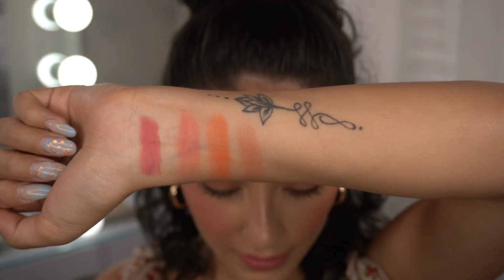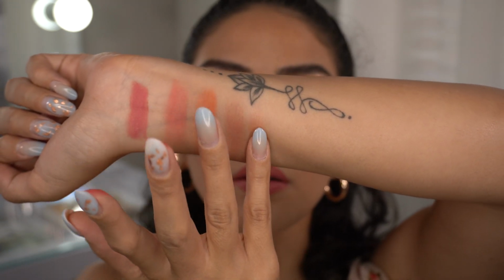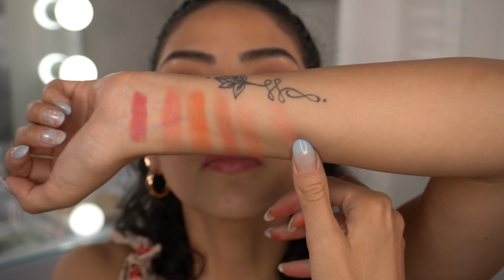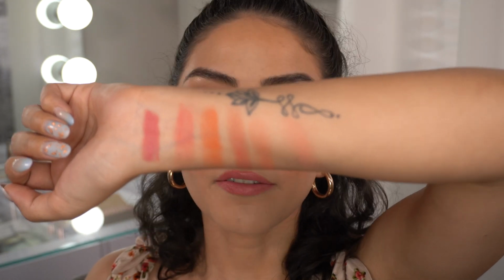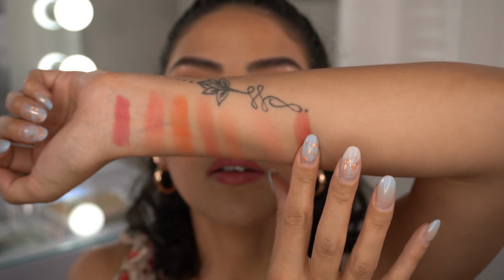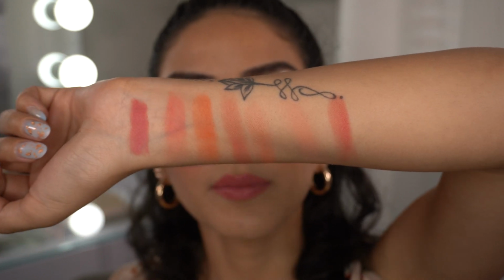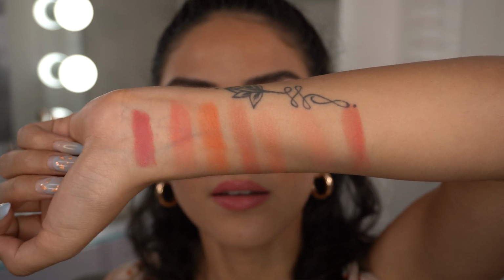Then we have Fancy Pants. Next up is Pretty Posh. And the last one is Ever After. So as you can tell, these blushes are so highly pigmented. So you do have to dip your blush brush in here very, very lightly and then build as you go. And again, I am so sorry about my crappy swatches. I will get better. I'm gonna go ahead and zoom you guys back out.